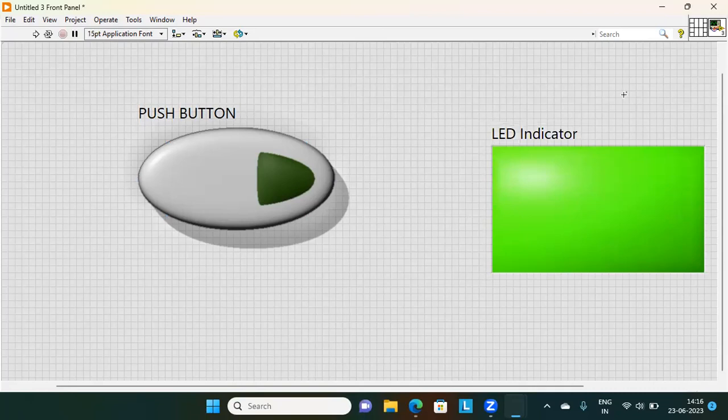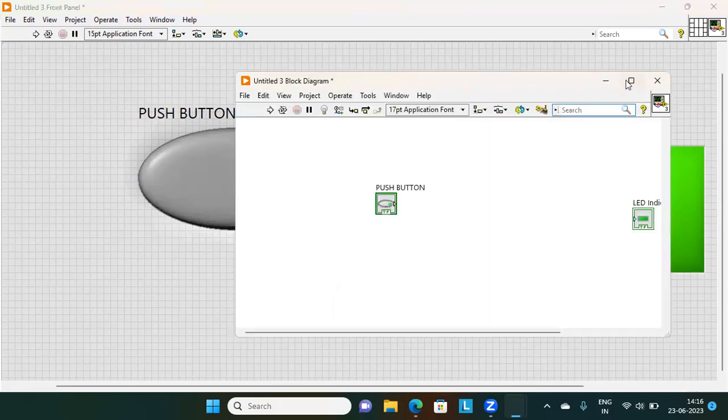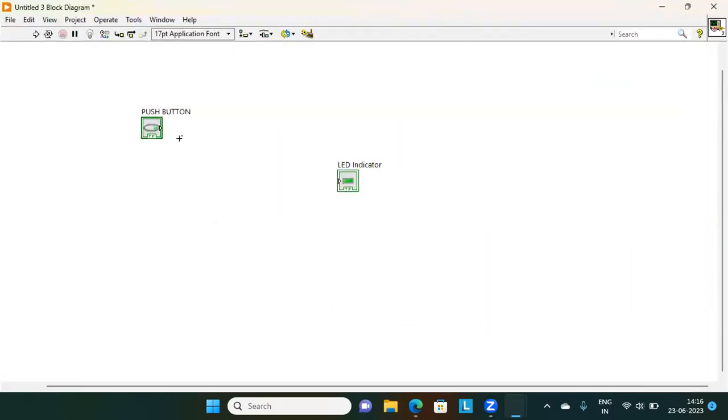So like in other programming languages, you need to put a lot of commands, but here everything is graphical. So this push button and this LED indicator, we don't as such require any commands. We can just connect them. Press Ctrl E. Now push button and LED indicator are there. You just wire them. Some faculties will feel a problem that the wiring is not that easy. So it depends on practice. Once you move a cursor, try to move your cursor to the LED and just leave that. That's it.